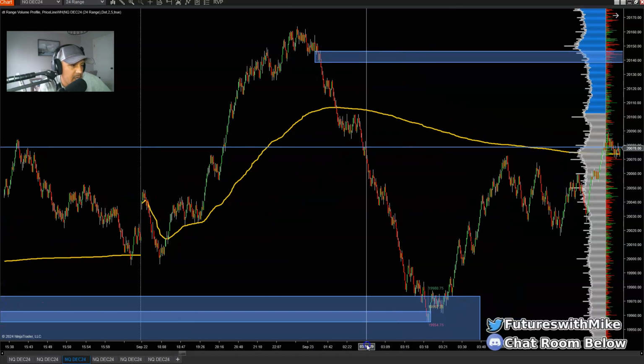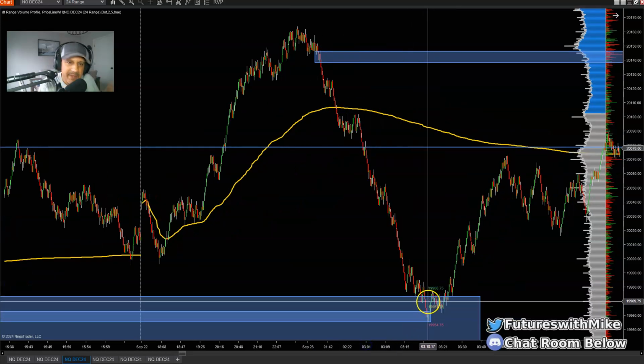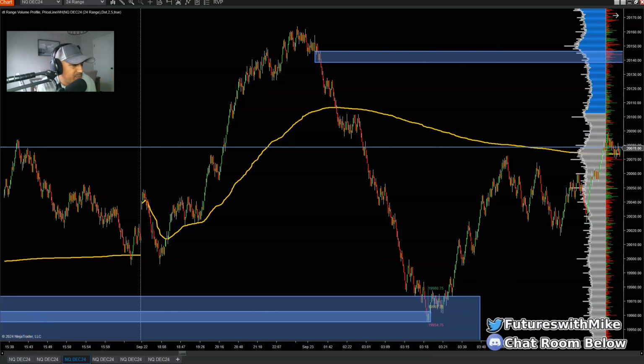You're waiting for the rejection, break and close of the candle, then go long, go for the first 1-to-1, and then leave a trailing, then leave a runner. Okay, if it makes sense. But that's pretty much all I wanted to share with you today, was just showing you the scalping technique. And this is all scalping.